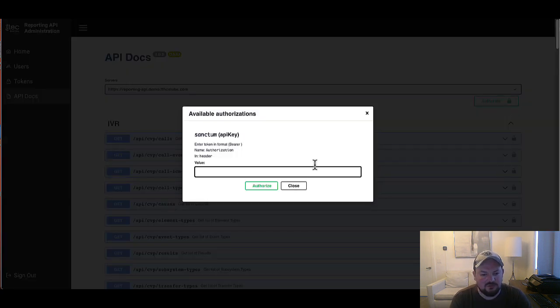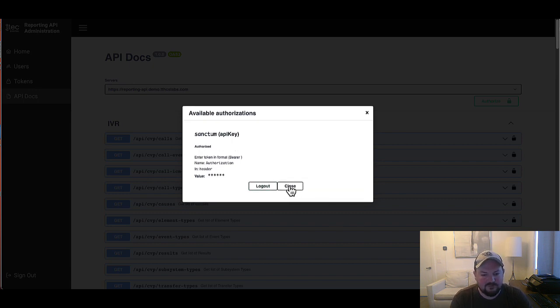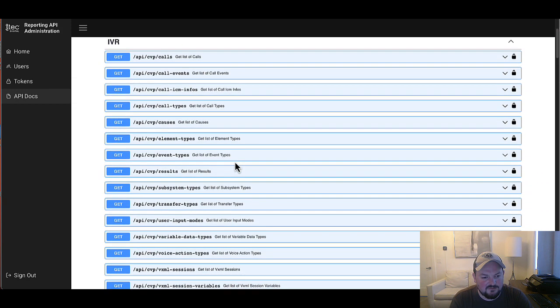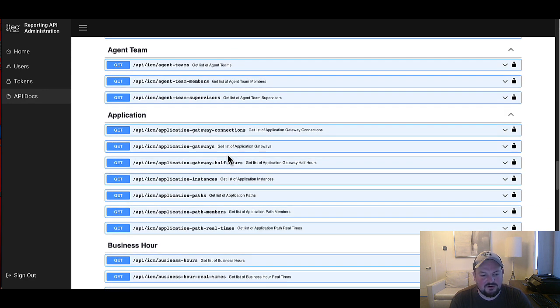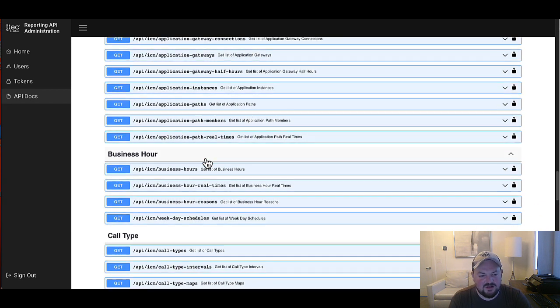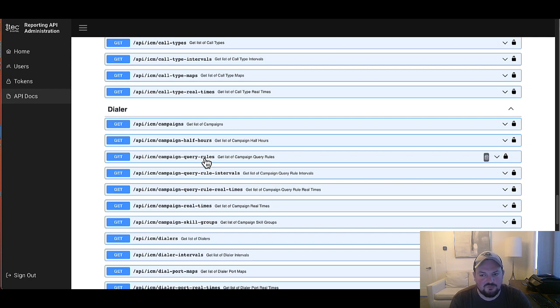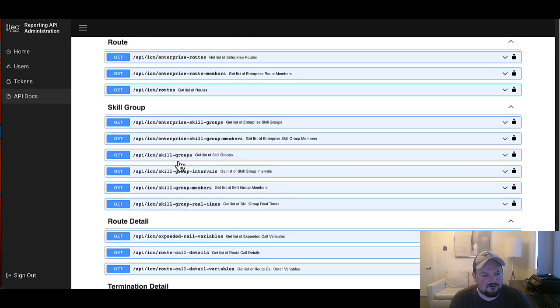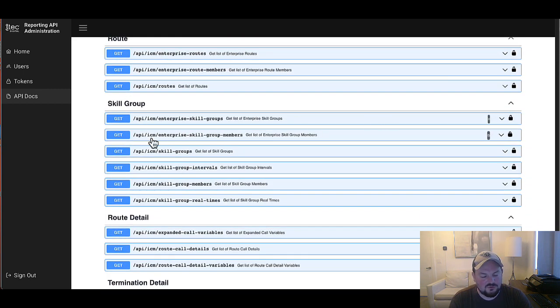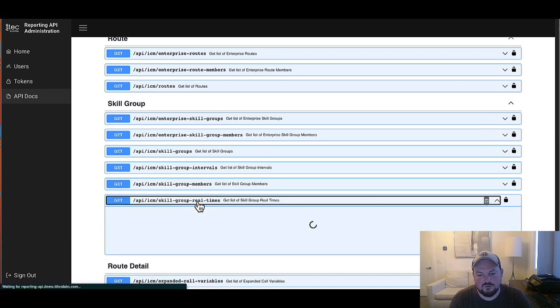Let me just show you how we use this. I think you probably already get it, but we'll just show it live in action rather than me kind of harping on about how great this can be. So the example I was giving there, skill group, I've got a routing decision that I need to look at to determine if somebody's going to go to my human agent or my virtual agent. So I'm actually going to come down in here and define skill groups. So you saw me post in my authorization key. Now from here, I can take a look at my skill group real-time table.